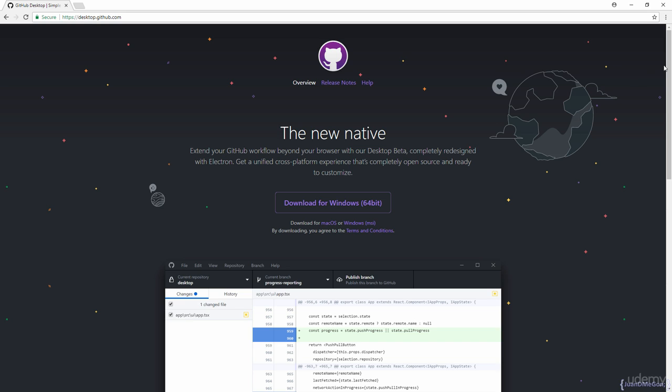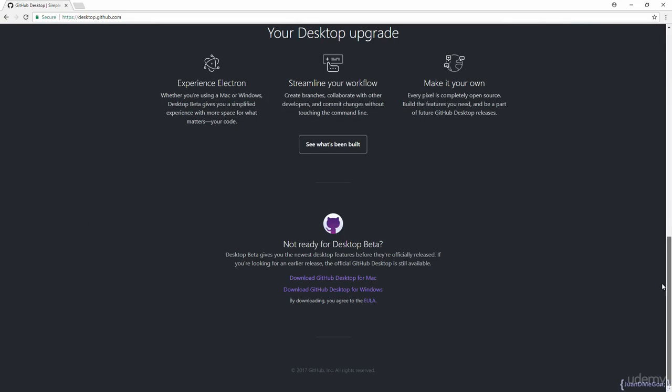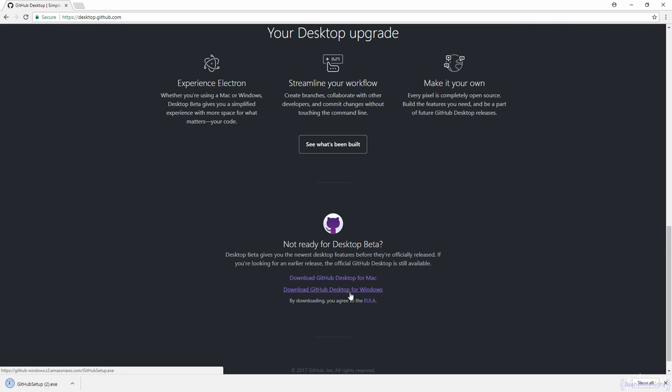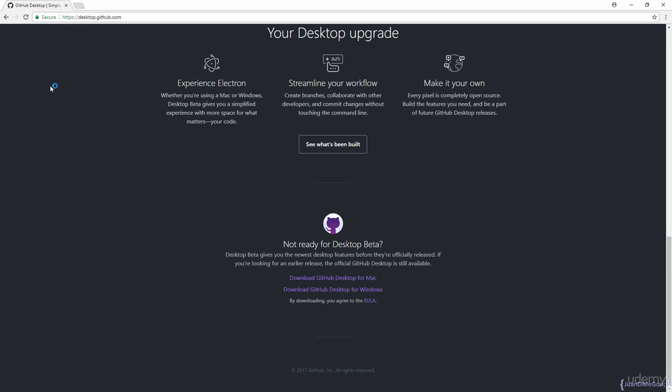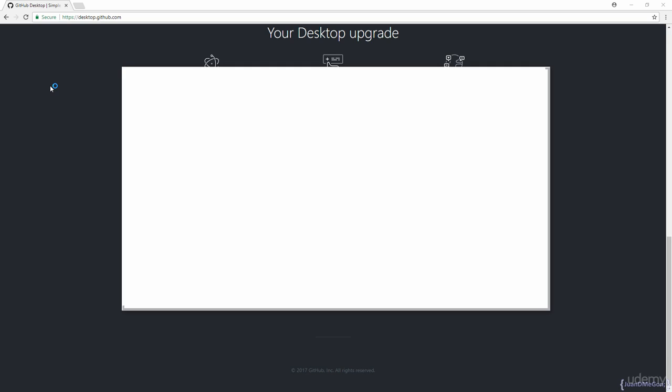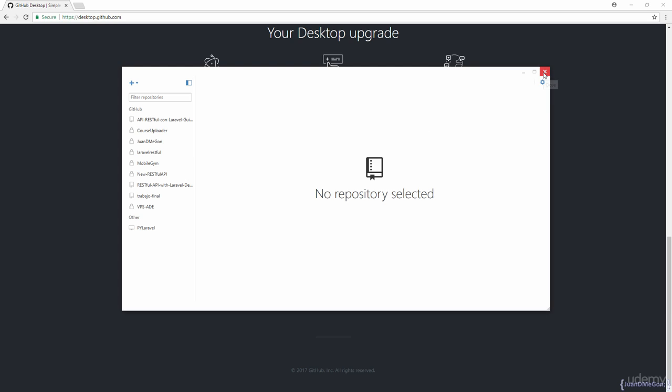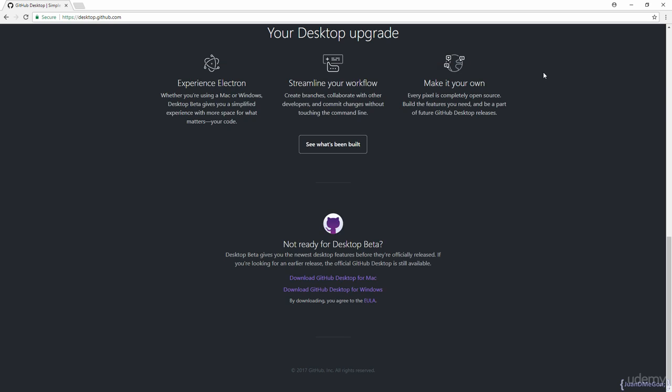And to do that, we just need to go to the bottom and click here on the link depending on our operating system. In the case of Windows, we just need to click here. And once the installation is downloaded, we just need to click here. It is going to download any future files, and then it is going to execute the GitHub client user interface. Now, we don't need to use this, so we can close it.